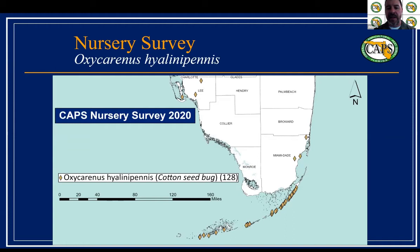This is one of our most important Monroe County surveys, but we're also evaluating whether we need to bring back our cotton commodity survey next year, because we now know that cotton seed bug has been found in California. And think about the agricultural trade between Florida and California. We have our interdiction stations looking for cotton seed bug as produce shipments of malvaceous crops such as okra and other things come through. We have them on the lookout for that. But again, this one was eradicated from Key West and Stock Island back in 2014, but we're still looking for it.